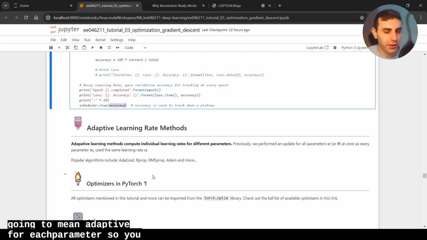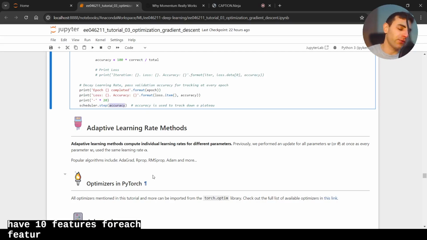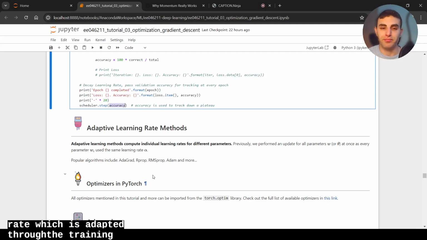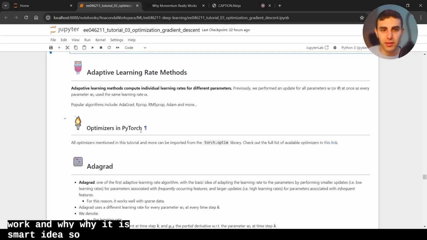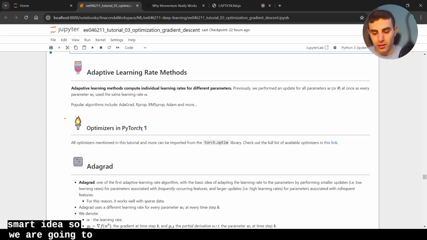So if you have 10 features, for each feature we are going to have a different learning rate, which is adapted through the training differently. So how is this going to work, and why is it a smart idea? First of all, empirically, it works very well.